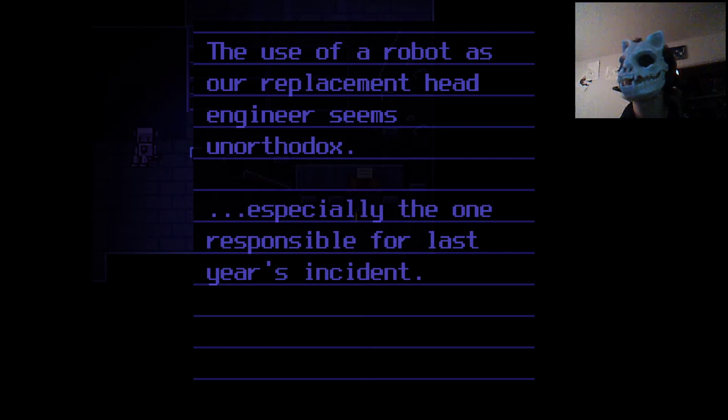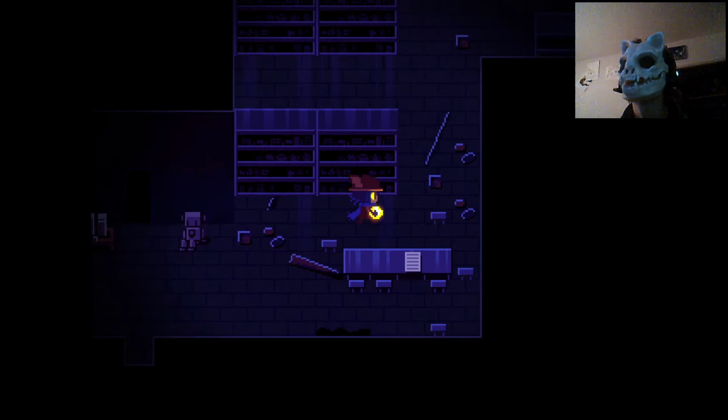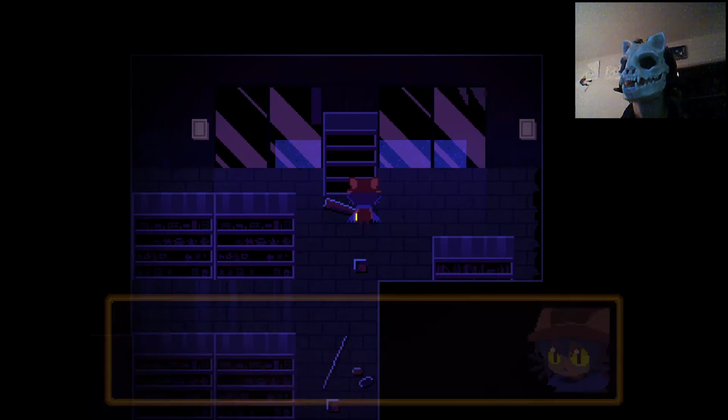Use the robot of our placement. An engineer seems unorthodox. I'm gonna stop doing that now. Especially the one responsible for last year's incident. I suppose they had to get her away from the city, but that doesn't make it easier to swallow for those who work down here. Those who work here, I'm just trying to make it safe. I hope that man knows what he's doing, management. Looks like someone wants to get rid of him.